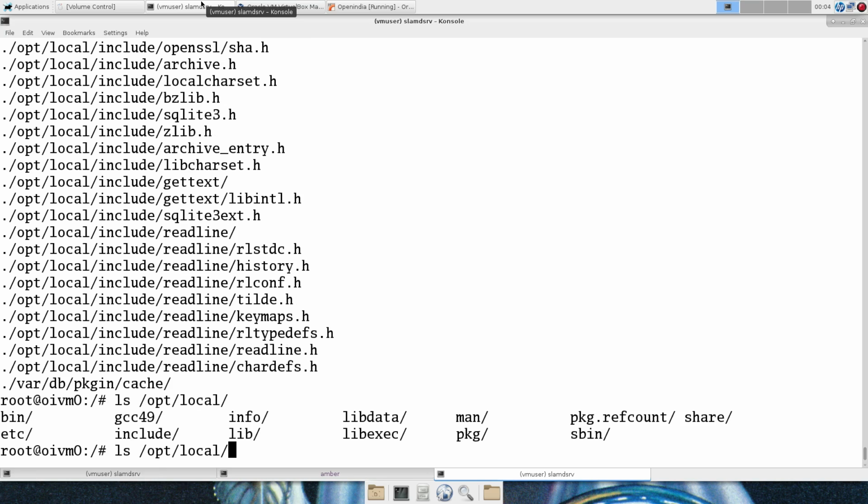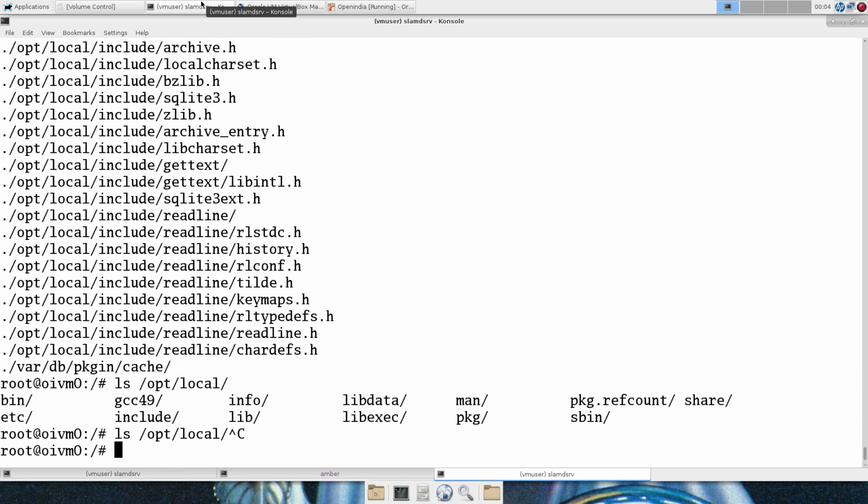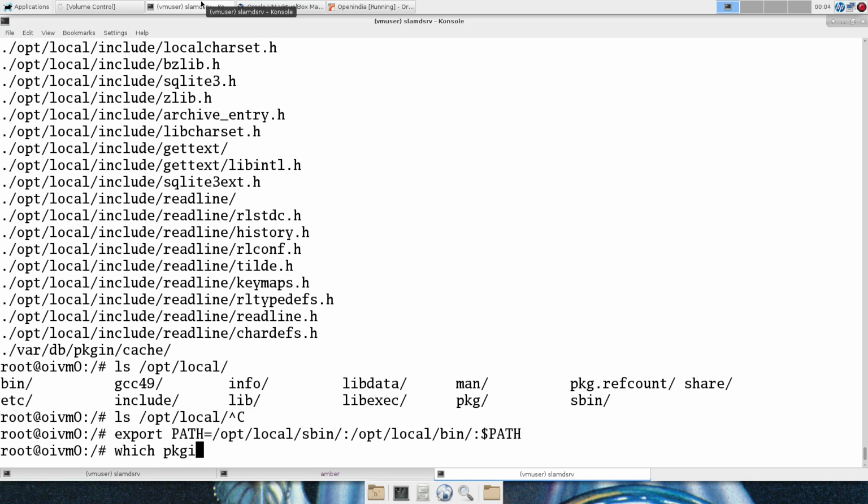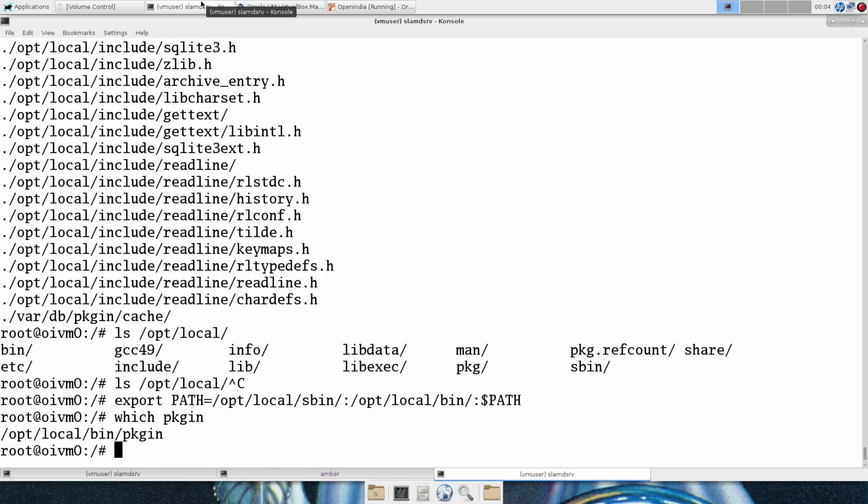We get opt local. We have a bin and an sbin. We should add those to our path. And so now we have pkgin.